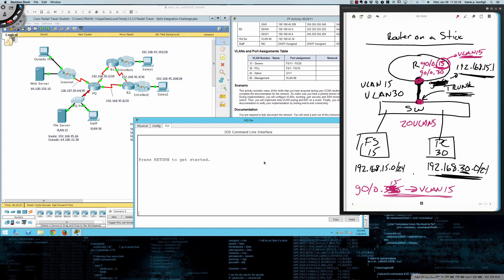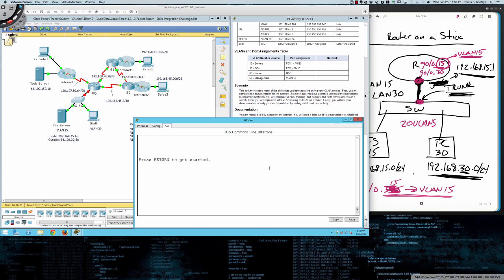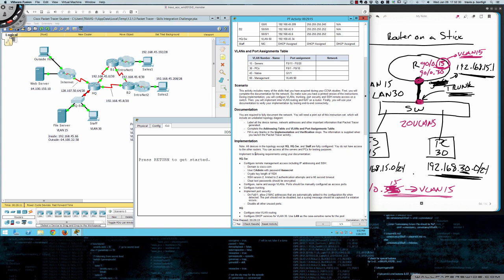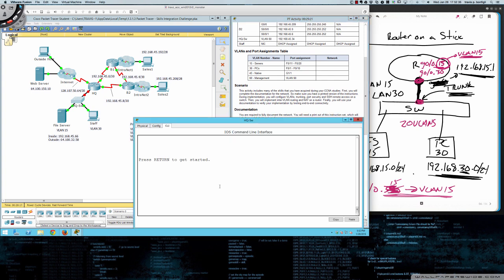So let's go ahead and step back over here to our activity and pick up where we left off. It's asking us to configure the name and assign the VLAN ports, and then it says configure trunking. We know that our connection to the switch is not gig 1/1, it's gig 0/1.